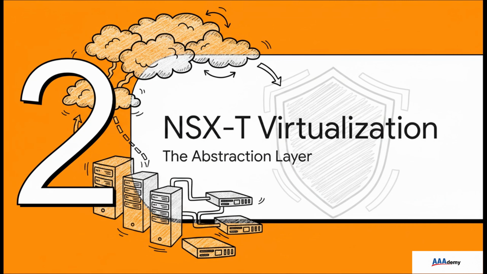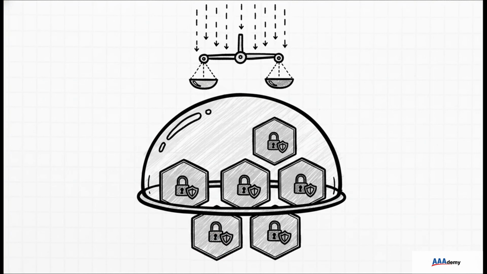Section 2, Network Virtualization with NSX-T, the software-defined abstraction layer. Let's see how this builds our network entirely in software, completely detached from physical hardware limitations. It turns out NSX-T isn't just for traditional virtual machines anymore. It's actually critical for modern apps, acting as the Container Network Interface, the CNI, for VMware Tanzu Kubernetes clusters. Working alongside tools like the AVI Load Balancer for ingress traffic and Antrea or Calico, NSX-T creates these highly secure, isolated overlay networks for your multi-tenant pods.